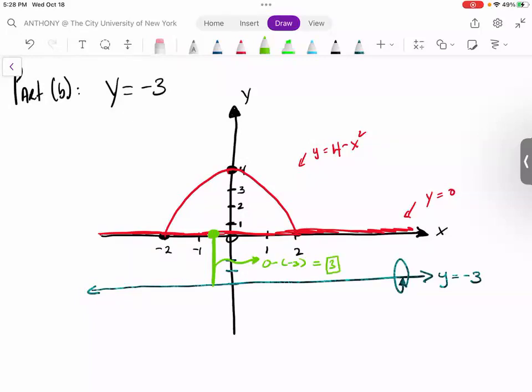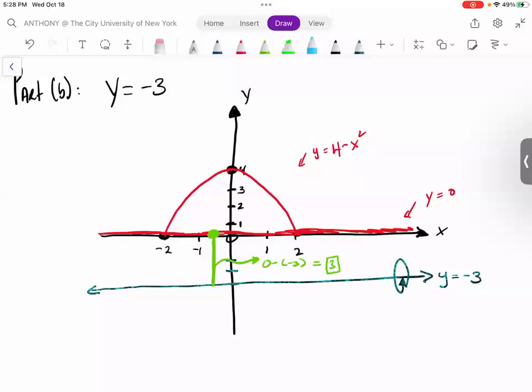So you see, that's how mathematically you get the 3. You're looking for the distance between y equals 0 and y equals -3. That distance is 3. Another way to think about it is if you start with y equals -3 and you want to go up to the x-axis, you have to go up by 3 units. Okay, so that works.